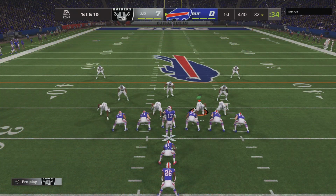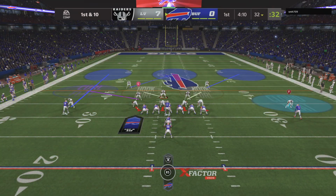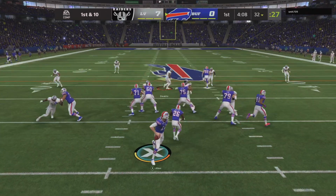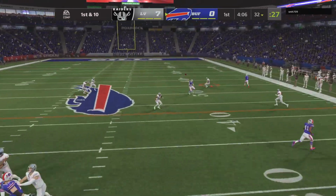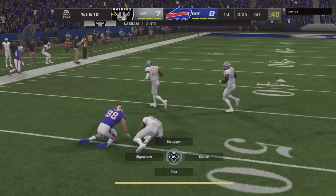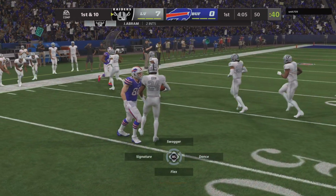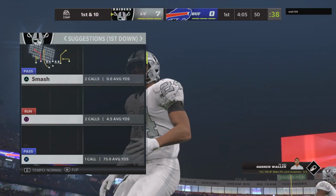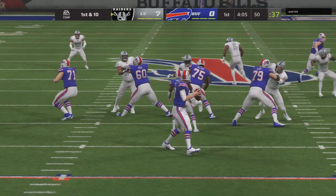The Bills come to the line to start their next drive. Get that quarterback, D-line. Now Allen to try again after the pick six. He rifles one that's intercepted. Jonathan Abram picks it. And the Raiders are going to have the short field here as they'll take over right at the 50. What a start defensively.